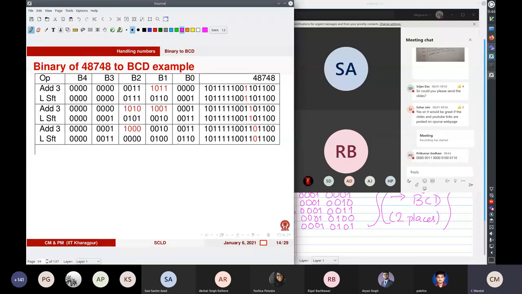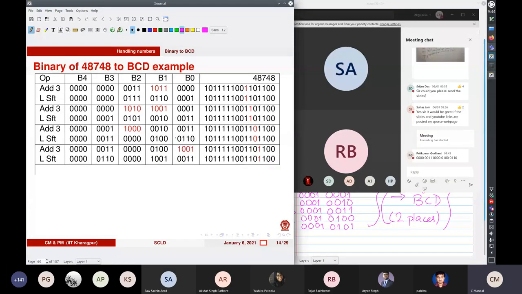Okay. So now what you can see is that at this stage, this one is greater than or equal to 5. Others are okay. So in the next step, you'll have to introduce the correction here. Almost in every step, you have at least one number which is greater than or equal to 5. So it goes on this way, right? So I think you should just do this step also.